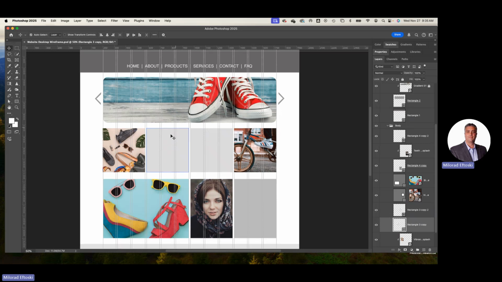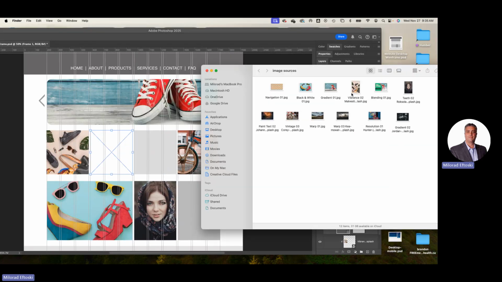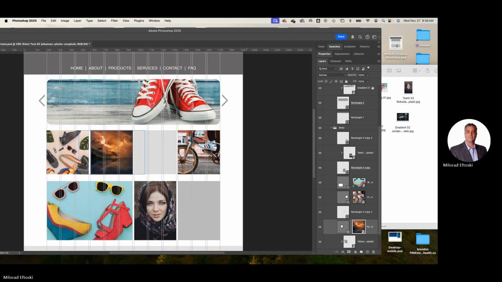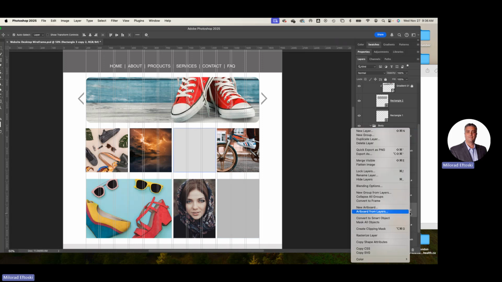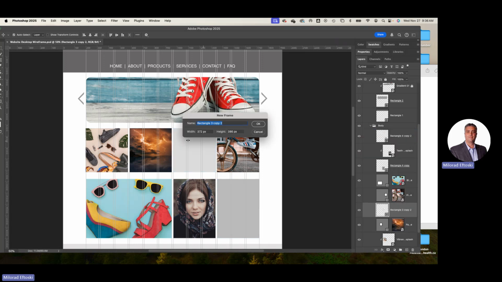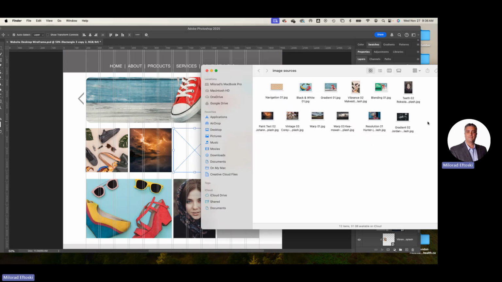So let's convert this one to a frame right now, or just make a new one again. Let's practice making a new frame from here to there. Here's a new frame that I made. This time I'll drag and drop. I'm going to drag and drop this image here. Okay, drag and drop. This one here, you can convert to a frame instead of making a frame, whichever way you want to take it. Right click, convert to frame, or just make a frame. Drag and drop.